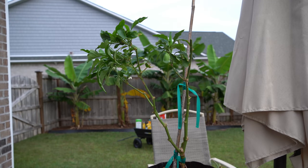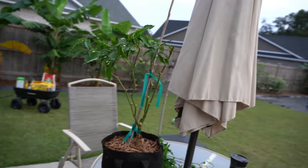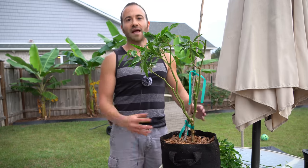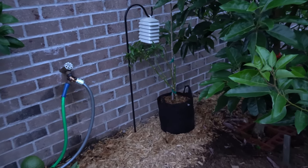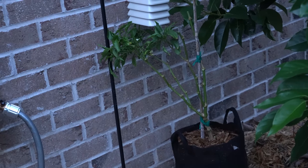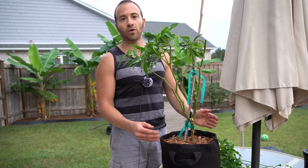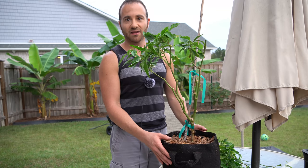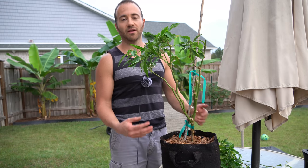Now we're going to let this go and keep an eye on it. With the high-nitrogen fertilizer applied, there's a really good chance we'll see green growth from all the nodes fairly shortly. I'm moving this behind the avocado tree on the south side of my house — the warm side — but in shade while it recovers, since keeping it out of direct sunlight will help it through transplant shock. If you're already getting frost and freezes at night, bring it inside a garage or shed where it won't see frost.